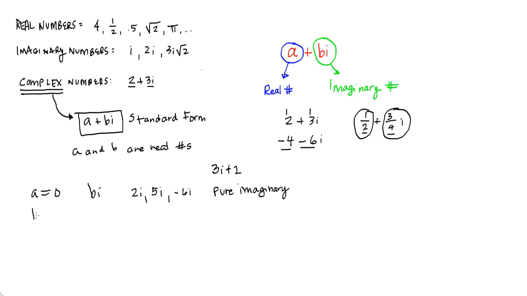And when b equals 0, all we have left in the standard form is the a, because 0 times i is still 0, right? So we would get answers like 3, negative 4, and so on. And that would give us a real number.